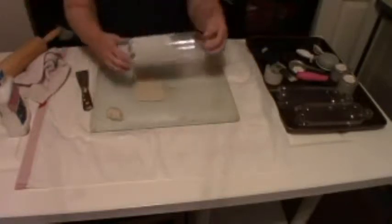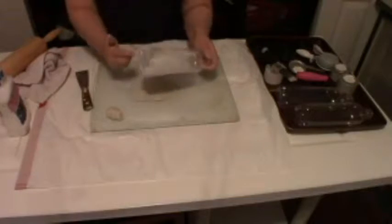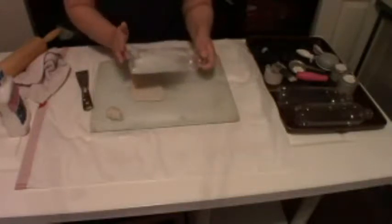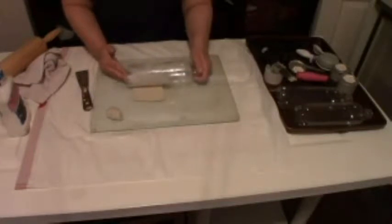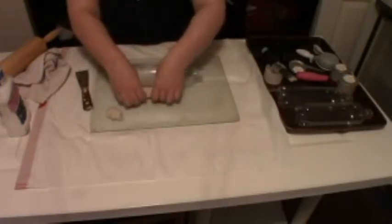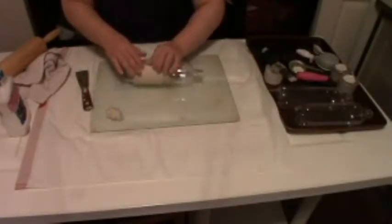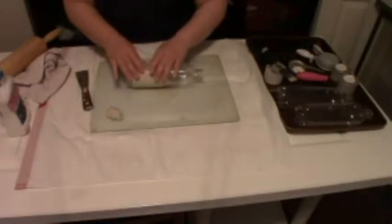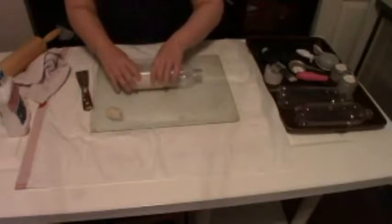Okay, so step one, I'm just going to set this in the middle. It does already have a crease, so I'm going to try to keep that as my baseline. I could cover the whole bottom, but I'm not sure how I'm going to do the bottom yet. And we're just going to go ahead and bring this up. If you want, you can stretch it a little bit and then pull over, like if you're doing any type of plastic wrap. That's a perfect example, if you want to think of it that way.